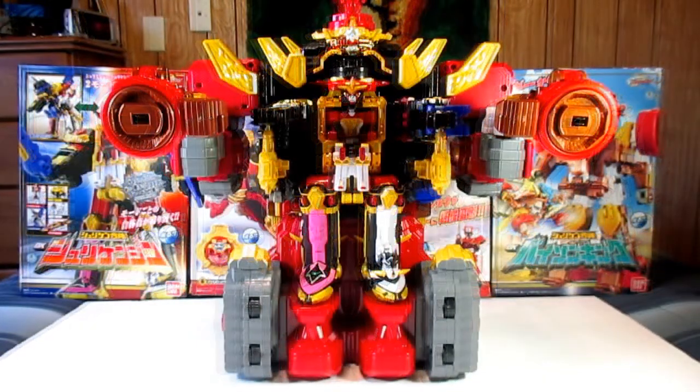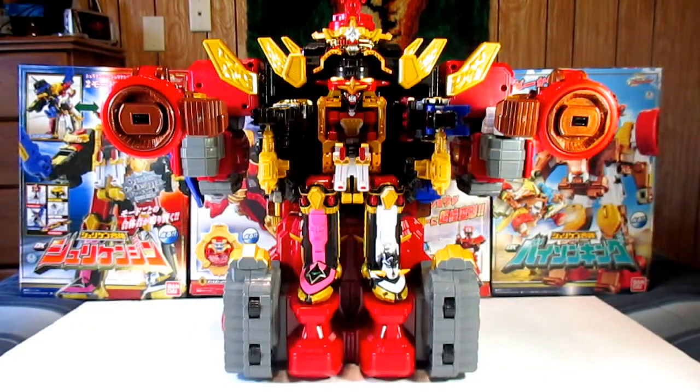For your information, Haoh Shuriken made his debut in episode 22 of Ninninger. And so, don't get me wrong, friends. Some of you may agree with me on how I feel about this mecha, but just something's throwing me off. I mean, he's okay. He's just okay. That's all I can say.